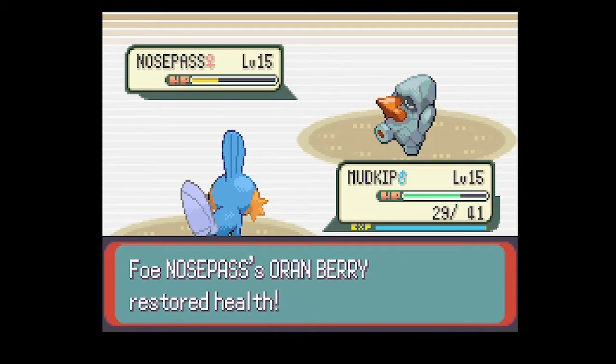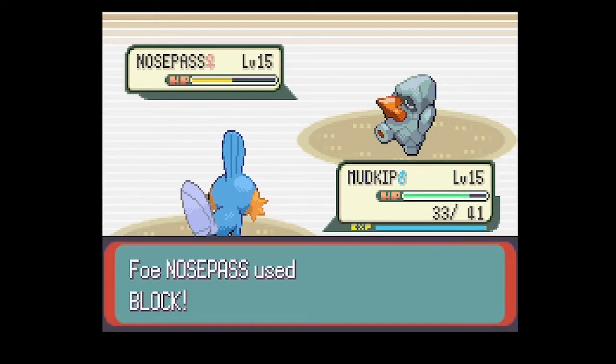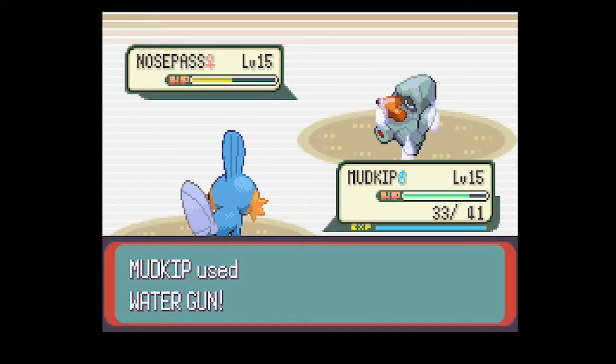It is still STAB, and it's a decently strong move. But anyway, they also have an Oran Berry, which heals 10 HP. We'll get some of that HP back, so that's good. We're getting close to taking it out. Anyway, Block, that prevents switching. So, good thing I got the Leech Seed off when I did.